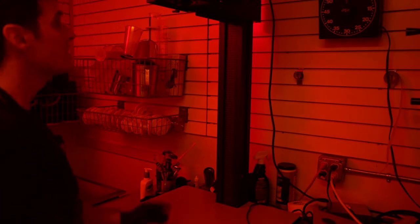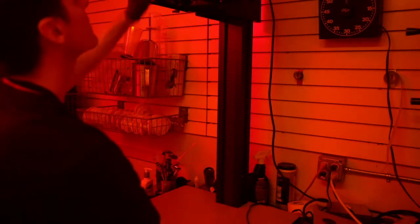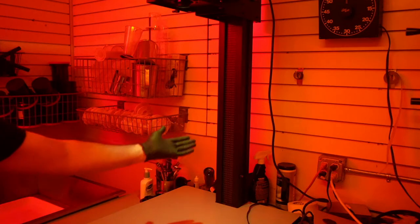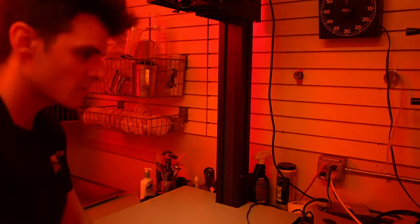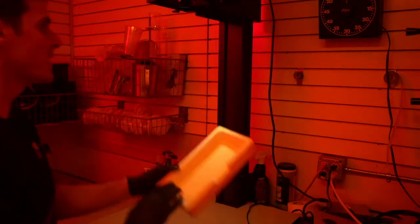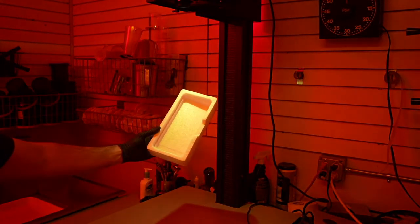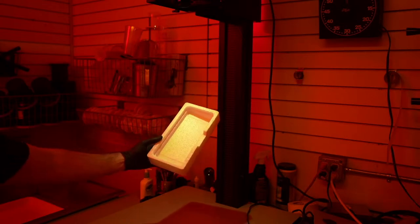So if I dial my enlarger to a number 00 and I turn the focus on, the light coming out of there is, actually, do I have something white? There we go, here's something white. The light is very, very yellow looking, and even from this camera you can kind of tell it's got a yellowish tinge to it. It's a little bit lighter.